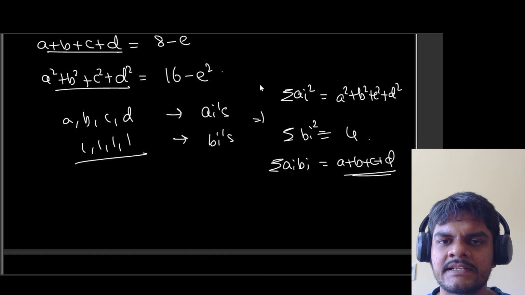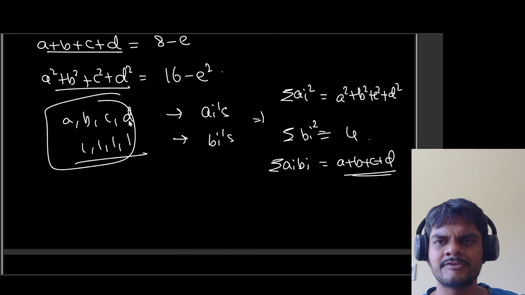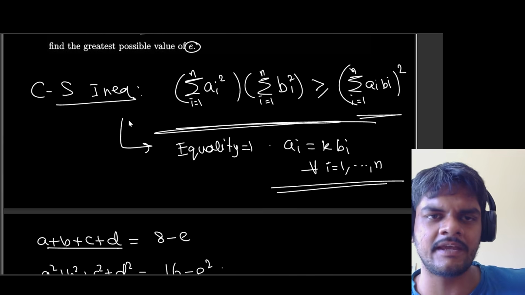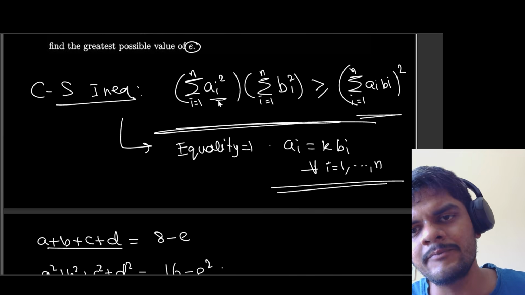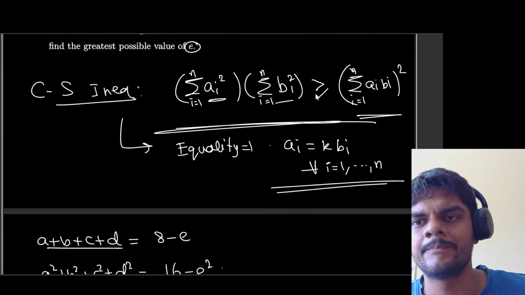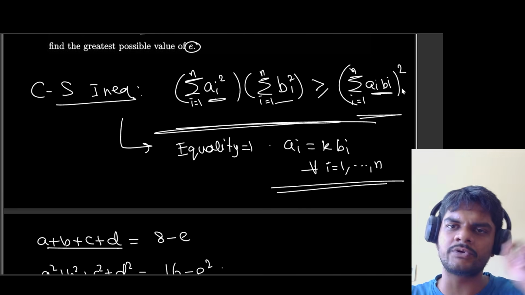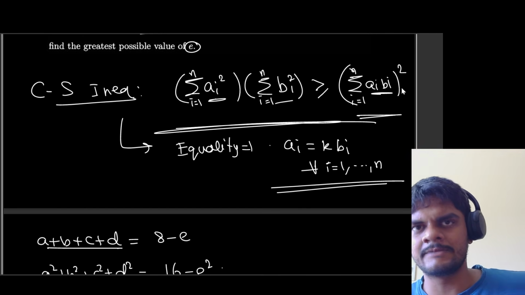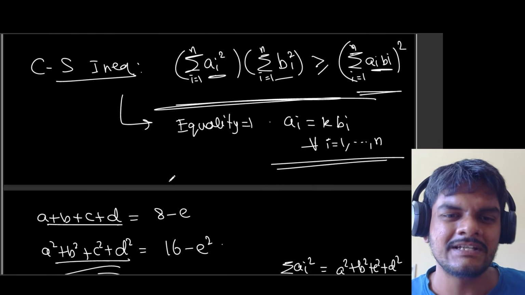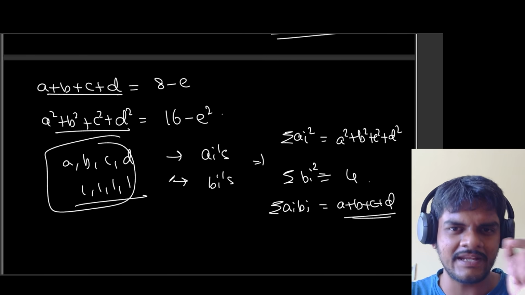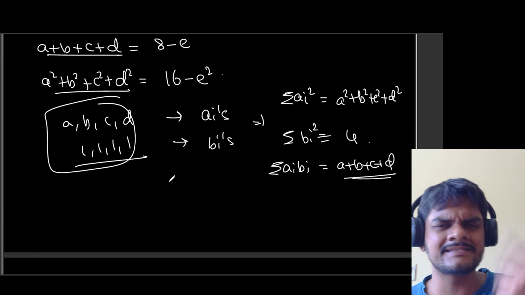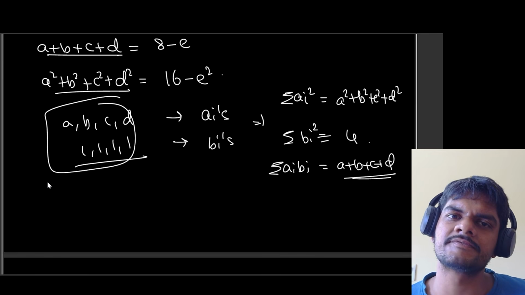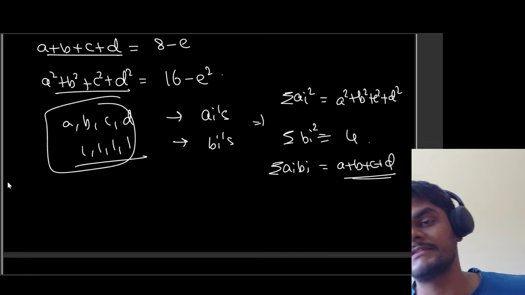This is why I'm using this particular thing. You see what we are trying to do? Because the only option we have in Cauchy-Schwarz inequality is the sum of the squares of the terms and the product of the two different terms together parallelly. So ai multiplied with bi and all that. So you have to ideally choose very accurately. And in this case, it was actually very easy. In future, I'll bring some good questions where Cauchy-Schwarz is used in a very, very tricky way.